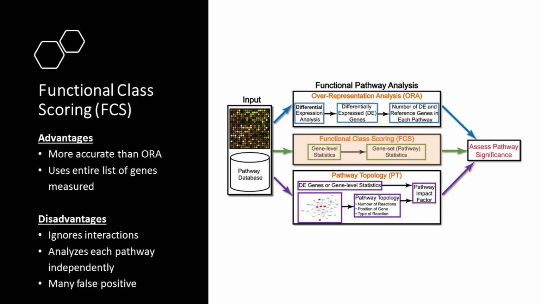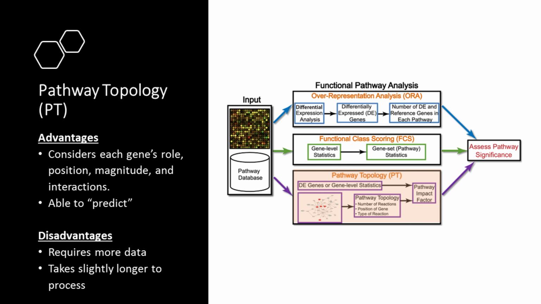In the case of gene set enrichment analysis, we will also supply the p-values and supply them in ranked order. Depending on the type of functional class scoring method, you may provide some weighted scoring based on those p-values. But because this is still based on an enrichment model, it is still going to ignore the interactions among the genes on the pathway. It is still a count-based model, and as a result this method can lead to a lot of false positives.